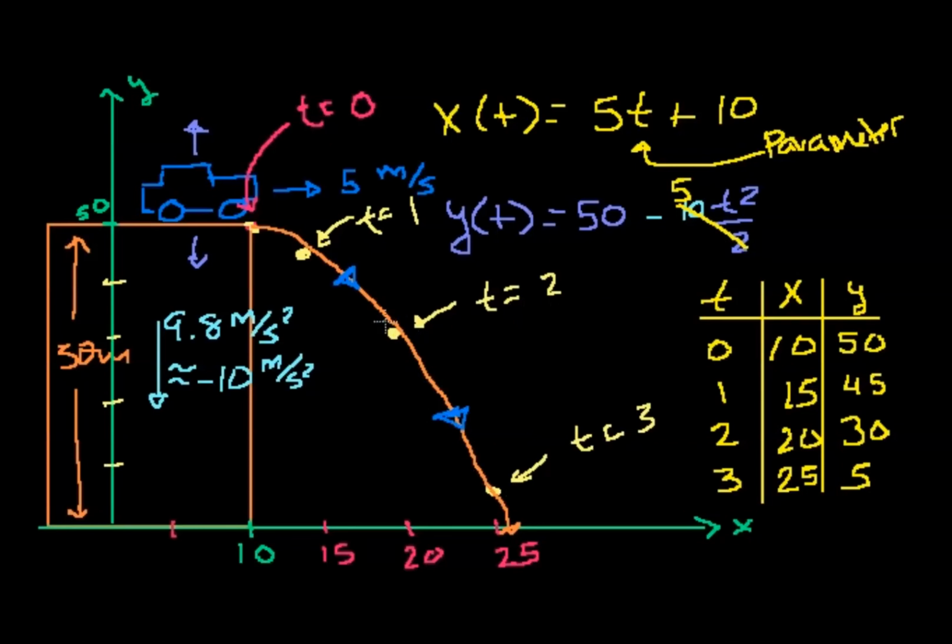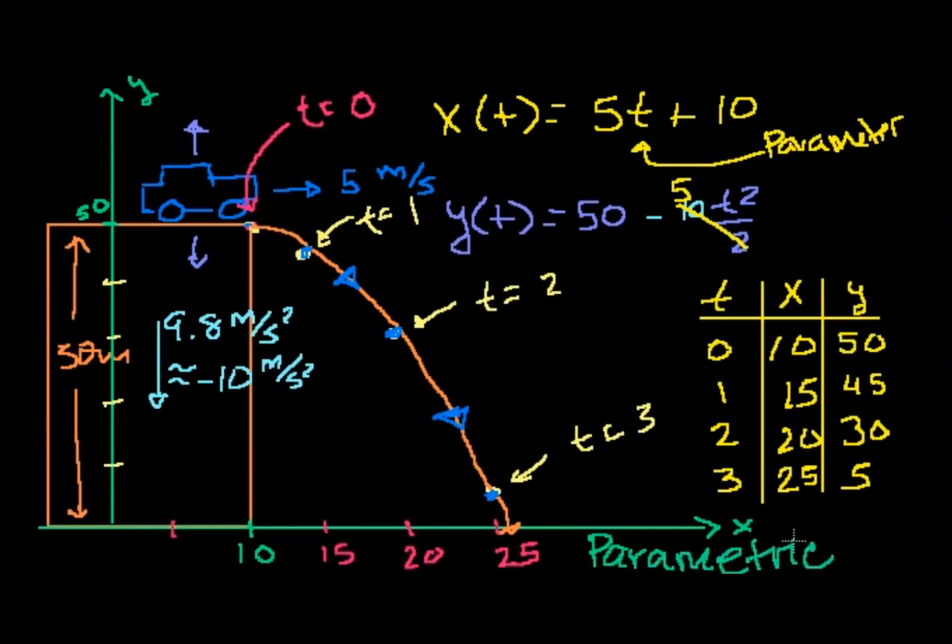And then the most important thing is we know exactly where the car is at any time t. You can substitute t is equal to 1.25 seconds, and you know exactly where the car is. So you can plot these points, and you can kind of get a sense that as time goes on, we're getting accelerated downwards. And that's why for every second further, especially the y distance gets further and further apart. Anyway, I just wanted to give you this example. Although this was a good physics problem, the intention wasn't to teach you physics. The intention is to give you the motivation behind why parametric equations even exist.